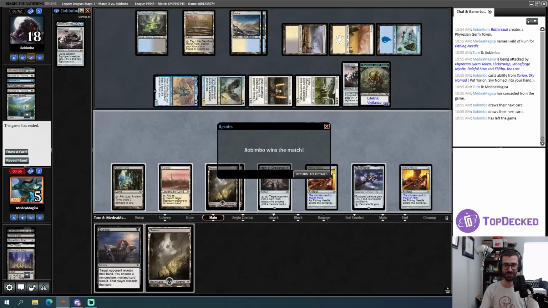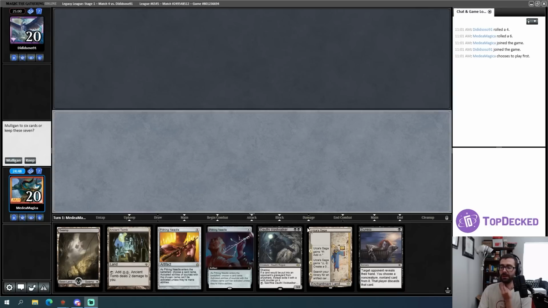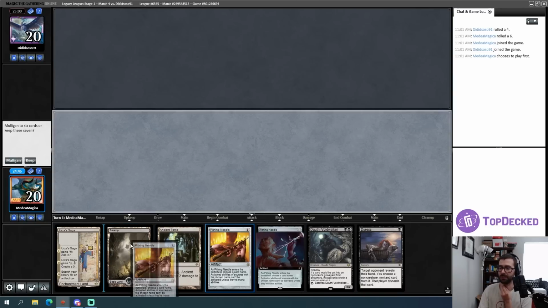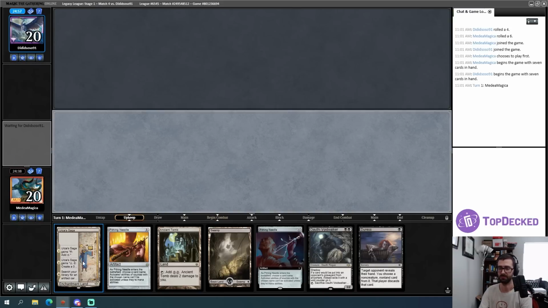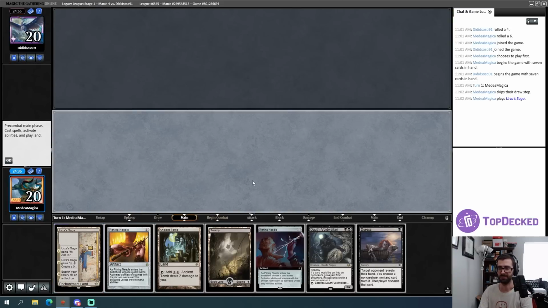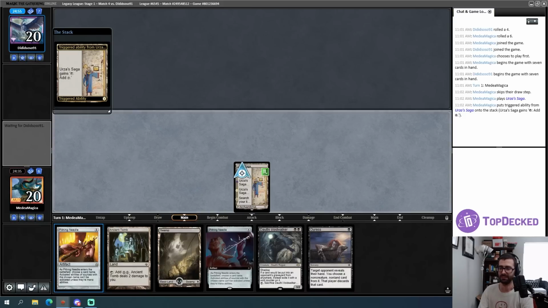All right, GG's. All right, round 4 here. How do you feel about keeping a Urza Saga Pithing Needle hand? They're not my favorite, but they're workable, especially having the Ancient Tomb. Just being able to lead with the Pithing Needle and land, make two sagas can just win games. Yep, sounds like that to me.